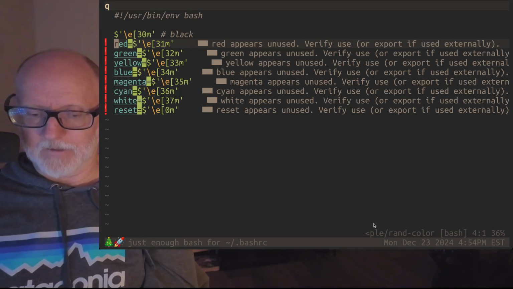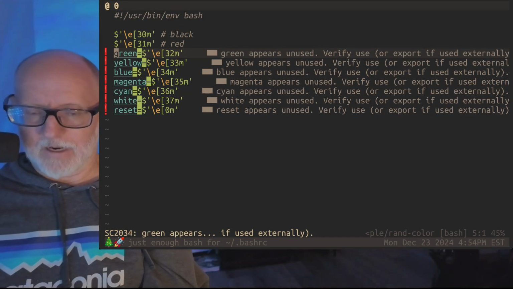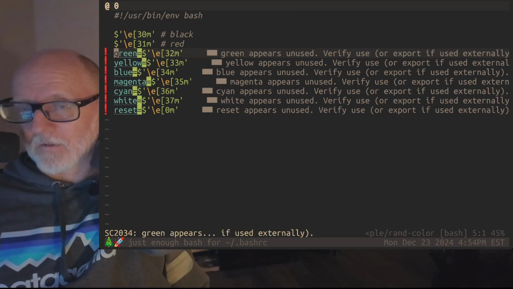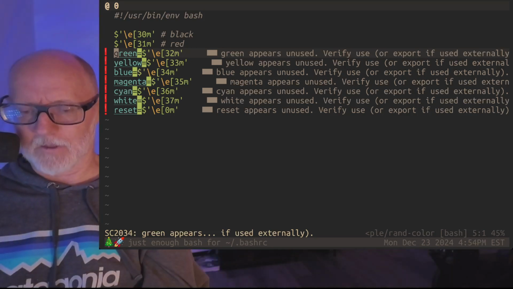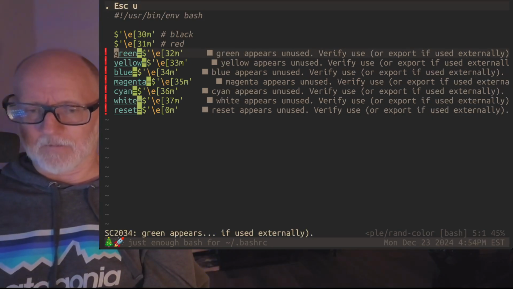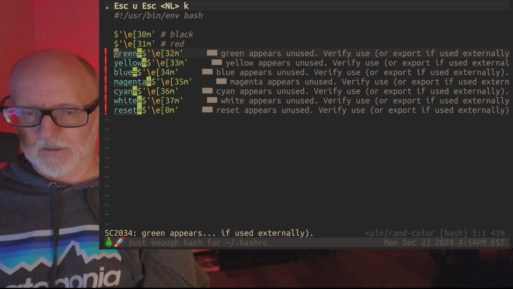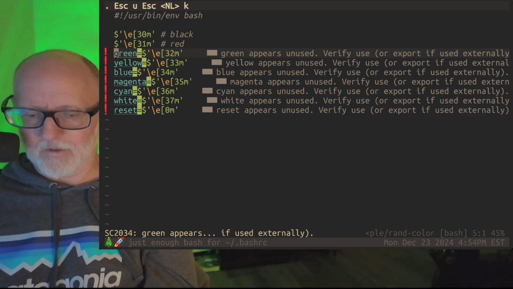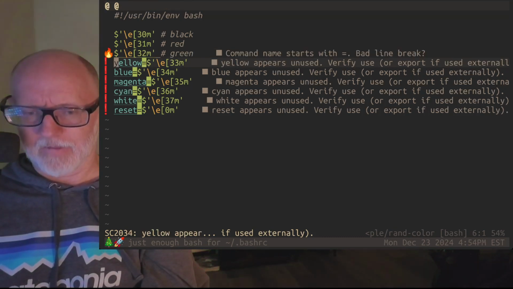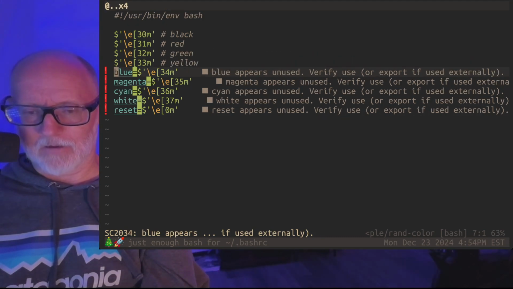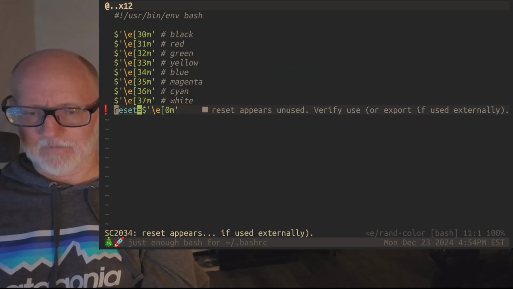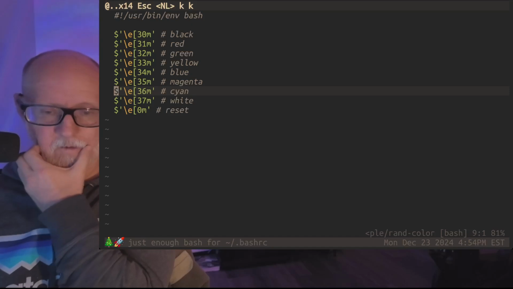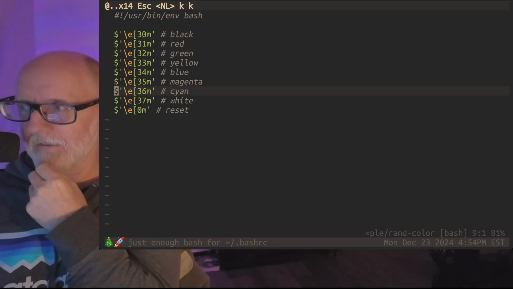All right. So now I can do, what is it, at 0? At 0? Yeah. At 0. And then after you do the first one, then you can just do dot to repeat the last macro. So dot, whoops, apparently not. Can you not do that? So add does the last macro, right? Add does the last macro. Add at. Okay, so there we go. We're on the last macro.